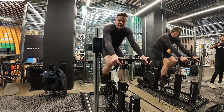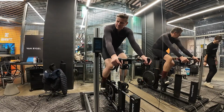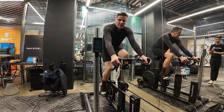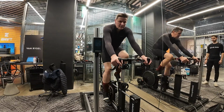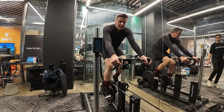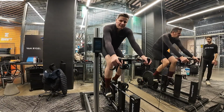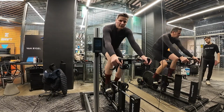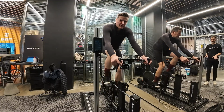I'm noticing on the left-hand side you're pointing the toe more. That can be driven by instability of the foot. So again, you said you've broken that ankle, correct? So that could be part of it, the ankle basically saying, I haven't got that mobility. In terms of pedal stroke, it is smooth. That's not too bad.